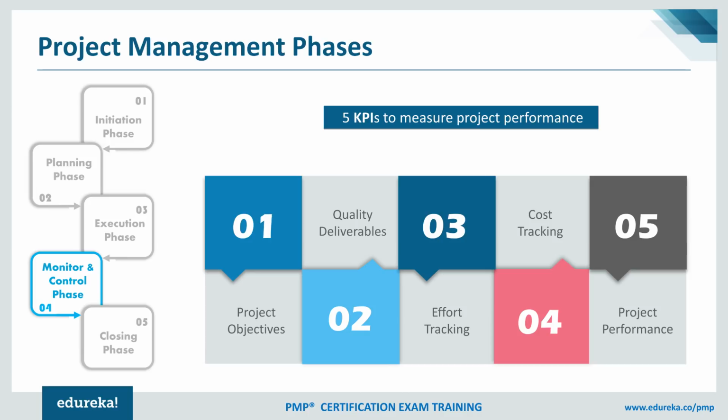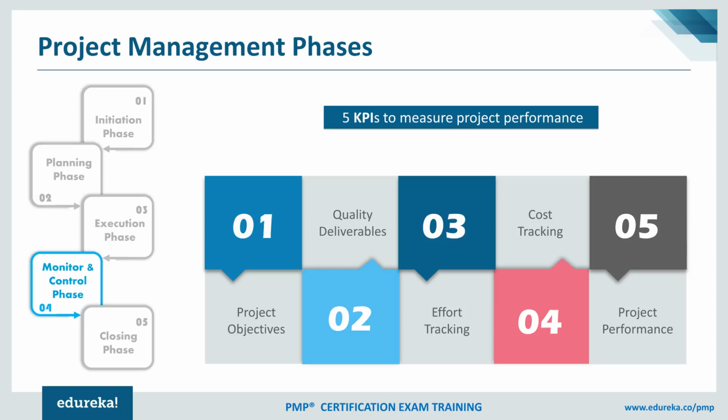So are we meeting the quality standards? So if it is an IT project and you're working on the applications, what about the defects? Are we identifying defects, and how frequently are we identifying defects during the development cycle? So is it being identified during the development, or is it being identified at a later stage during the testing phase, or the unit testing phase, or the user acceptance testing phase?